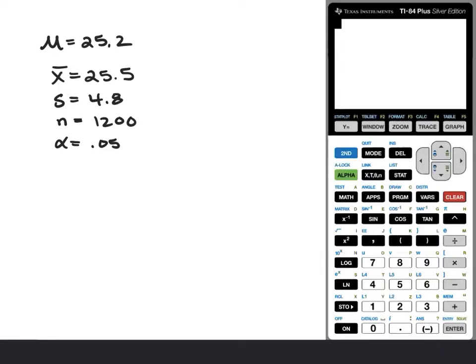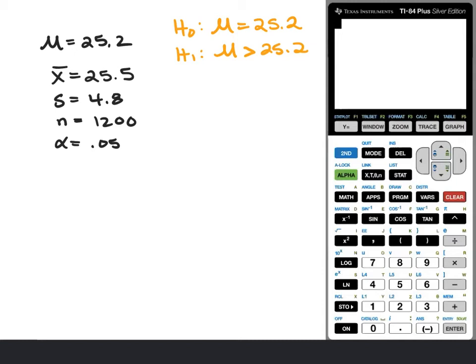All right, so I've put our information pulled from the problem here on the left, and let's see if we can make sure we write down the correct null and alternative hypotheses. Of course, our null hypothesis will always use the equal sign, and it will be our statement of no change. So in 2003, I believe, we said that we had a mean age of 25.2. What we're wanting to test is whether or not this has increased. So we know the mean is now greater than 25.2.